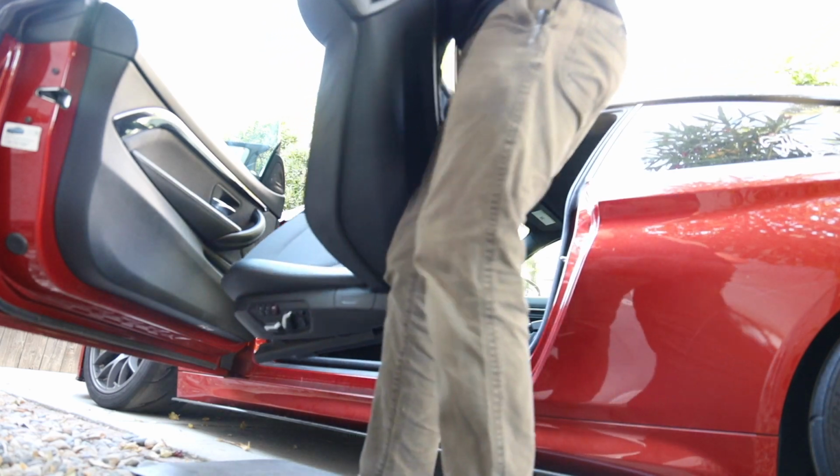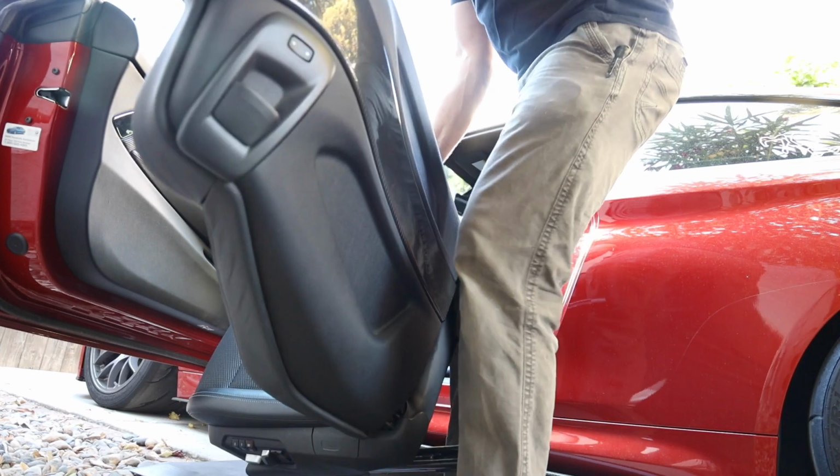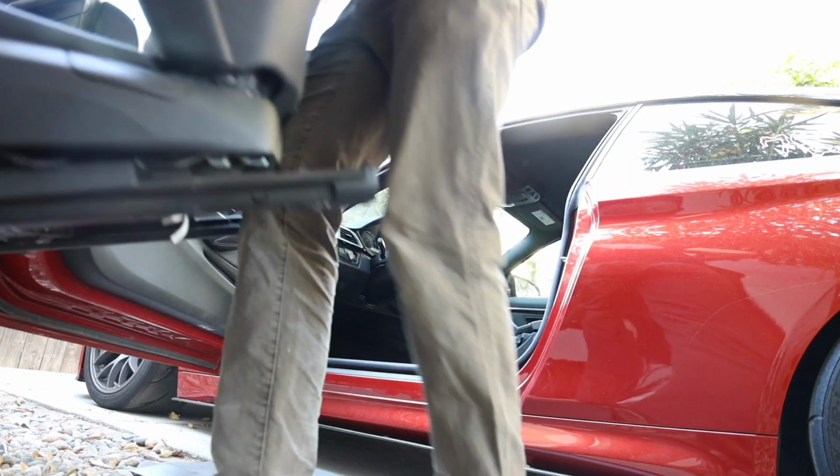All right, so we're good here. Remember, got those carbon seat backs right there. Ooh, looking good. You can get those from Keys Motorsports also.